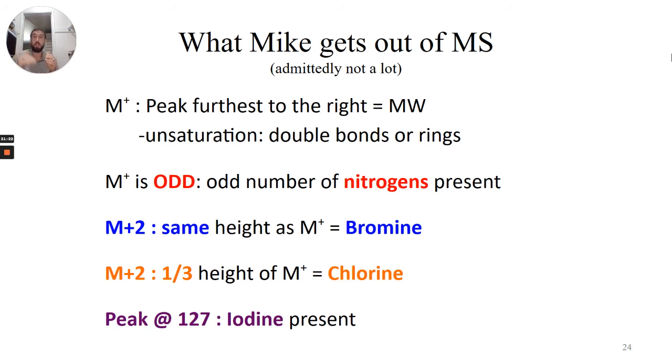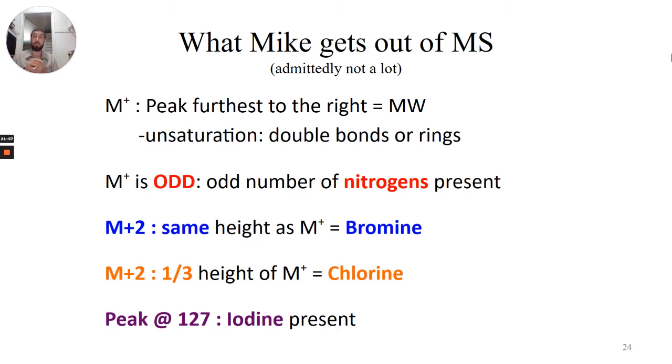After that, all our other analyses are based off of that signal, so you have to know where that signal is. If we look at that value and it is an odd number, then I know there are an odd number of nitrogens present. I have some information about the atoms present. That's kind of cool. If it's an even number, that doesn't tell me there are no nitrogens. It just tells me there's either no nitrogens or an even number of nitrogens. Okay? So it's not a perfect system, but it gives you some information.